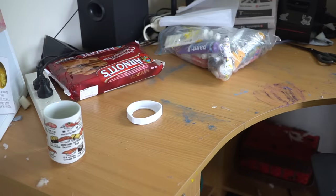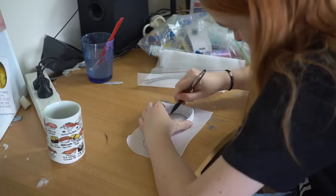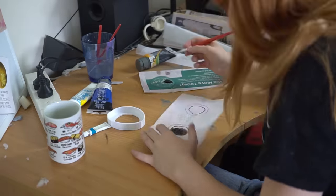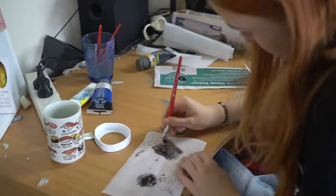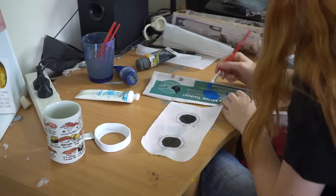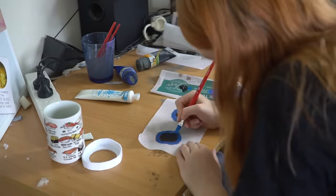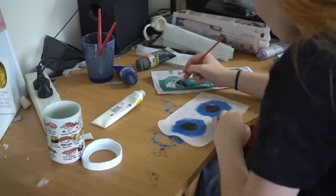To start the coloured part of your eye, take some buckram fabric and trace the inside of your eye onto the fabric, then trace where your pupils will go. Take some black acrylic paint and fill in your pupil. Mix some colour and paint your iris. I extend this past the base trace to avoid having white showing. I then take some white and add sparkles to the eye.